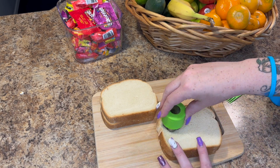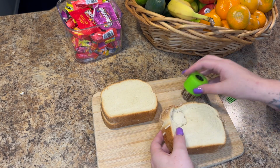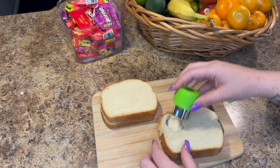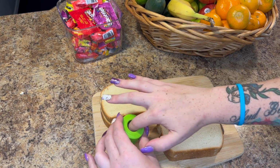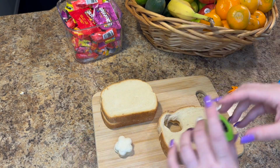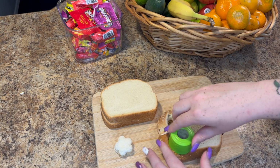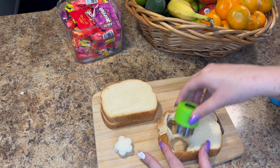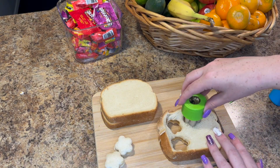And then I ordered these little cutters on Amazon, which I posted in another video, which I will link on this one. It's just a bundle of stuff I got for my son's lunches, and then I found out that my daughter was going to start preschool, so it worked for both of them. And then I also got different sandwich cutters, so I've used those in other videos too.